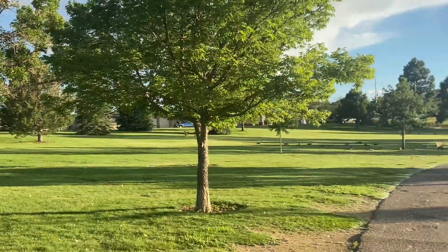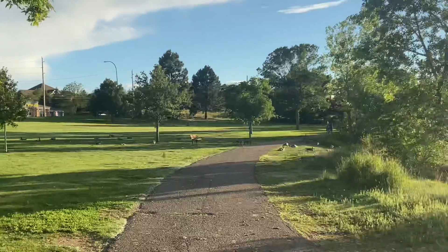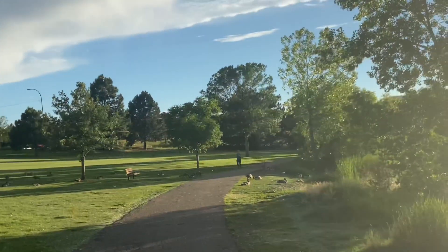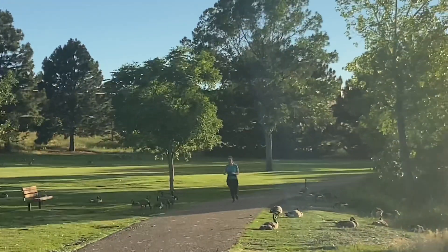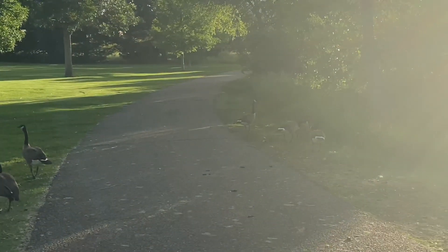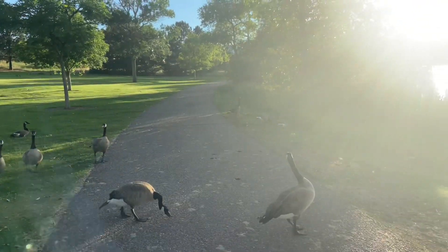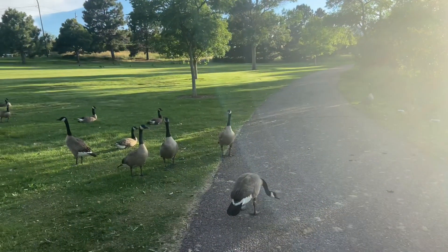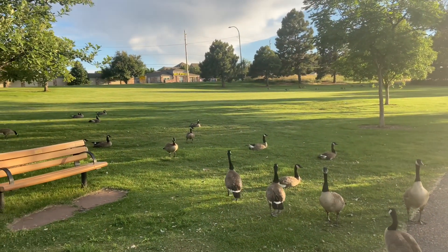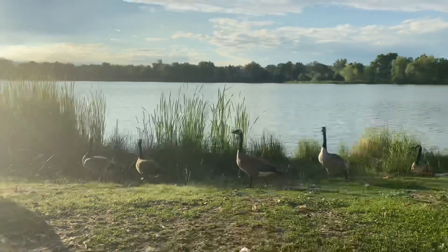Someone's putting up a hammock over there — awesome. Living life large. And of course here's my buddies down the way. Are these geese? I'm thinking they're geese. A little up close and personal here for you. Not quite like the amount I walked through in the other show. Too much fun — you guys provide too much fun. Not sure I can handle it.